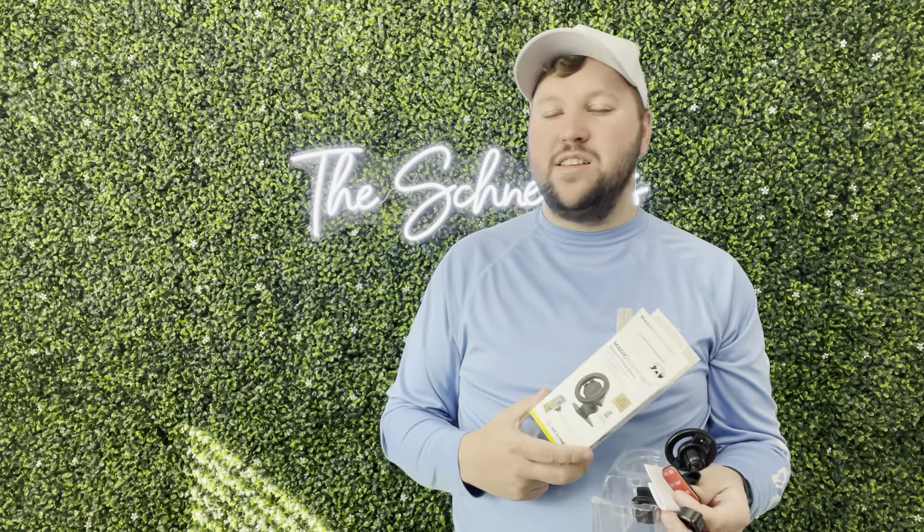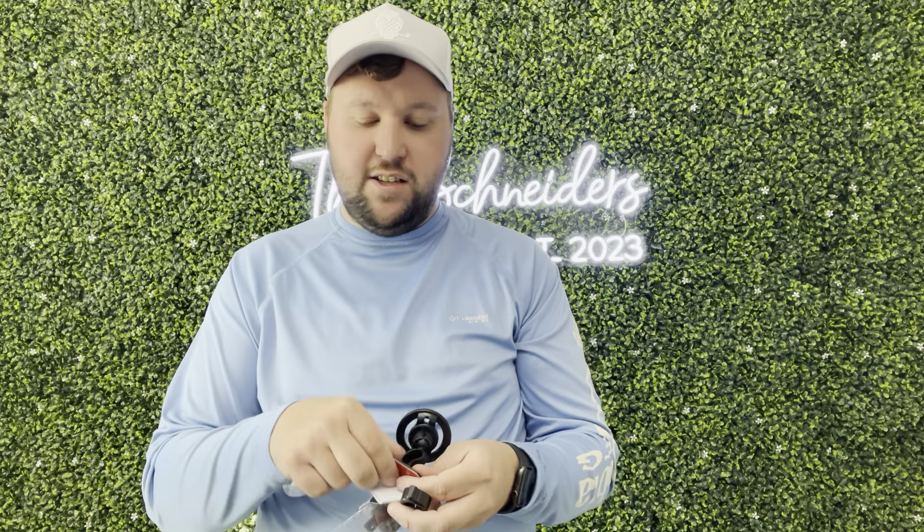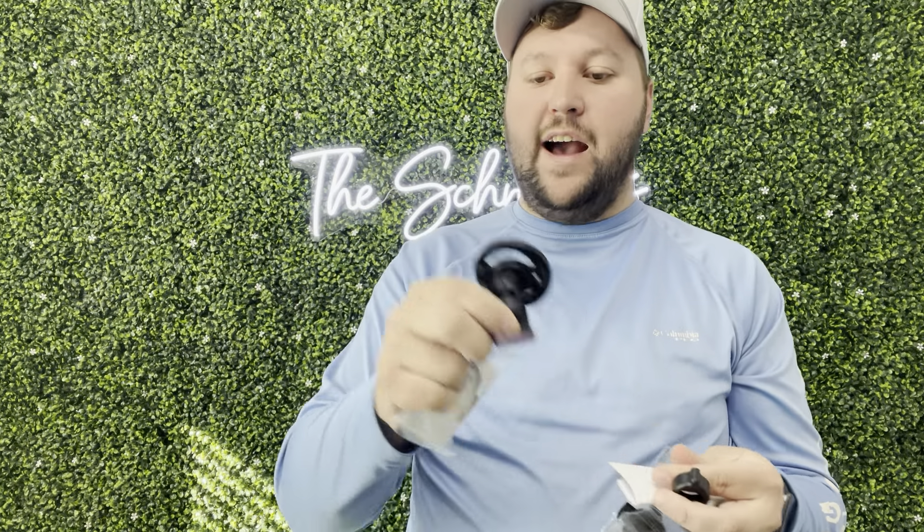This is going to be perfect for having no distractions while you're driving — you don't have to have it in your hand, you can have it mounted up. Really easy to use. You can see right here, this is the base that will go on your dash, and what's nice is your phone will actually connect to this piece. It's MagSafe compatible, so you're able to put your phone right on there.